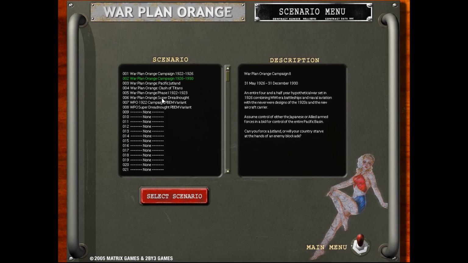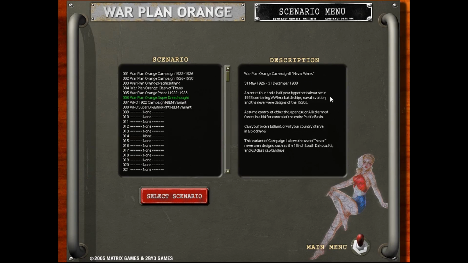Then there's this other one that I really want to try, which is a 4.5-year hypothetical war in 1926 with the never-were designs. It assumes that the naval treaties never happened and that they started making the new battleships that the naval arms race was engaging in. So there's an 18-inch South Dakota, a Kii class, a G3. I find this super interesting in a way that War in the Pacific is not, since it's exploring this hypothetical. Not just the hypothetical of a fictional war in the 1920s, but also the hypothetical of, hey, these were ships that were never built.